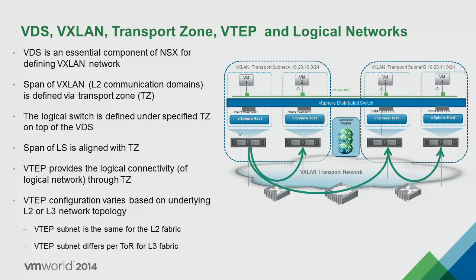So virtual machine 1 can talk to virtual machine 4 as if they are on the same wire. When they are on the same wire, it's layer 2 going over the VXLAN domain. So VDS is an important concept. What makes that possible? Virtual distributed switch. Virtual distributed switch enables this VXLAN concept or zone, and the span of that VXLAN is the layer 2 communication zone. That's the green line.